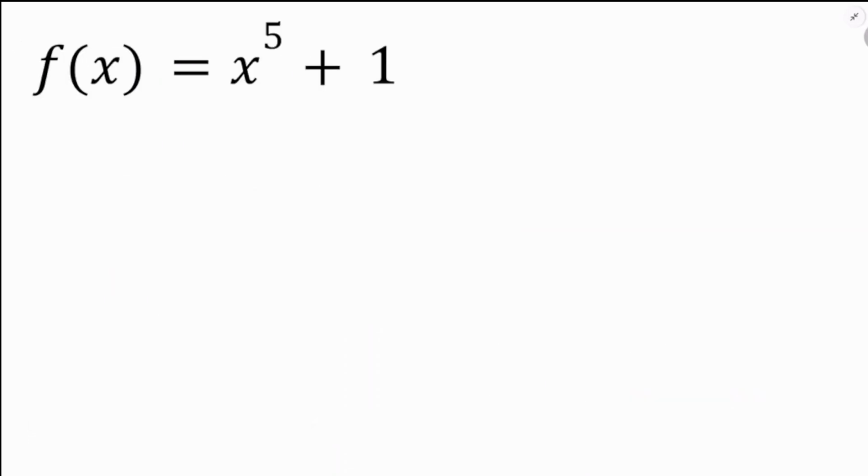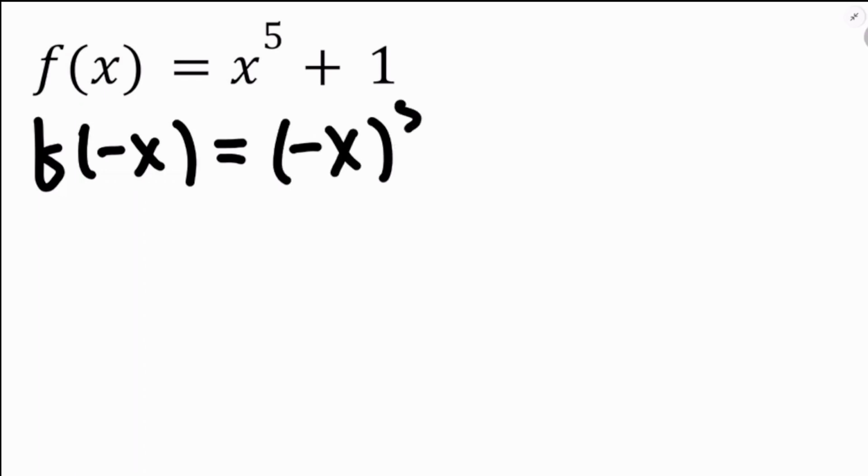And then this one over here, f of x equals x to the 5 plus 1. You see all odd numbers, you would think, okay, that's going to be an odd function. But if we look at f of negative x, we're going to have negative x getting taken to the 5th power. So that's going to become negative, but the 1 is going to stay the same, right? Because it doesn't have any x's attached to it. So if I take negative x to the 5th power, that's going to be negative x to the 5, because that's an odd number of negative 1s. Then I have plus 1.